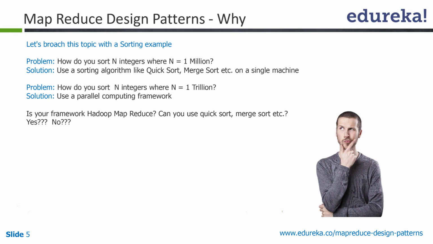Also, there are the limitations which the framework forces on you, so that you cannot go ahead and use the mappers or the reducer in the way that you want to. For example, any synchronization that has to happen across the processing done by the mappers and the reducer stage, there is only one stage where you can do that. That is the shuffle and sort. Apart from that, in most of the other stages, all these mappers, reducers, or any other processes are running completely independent of each other.